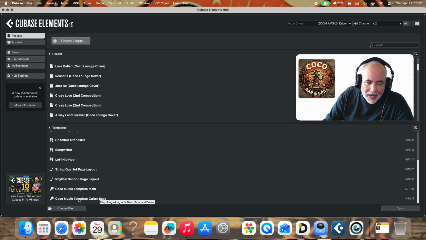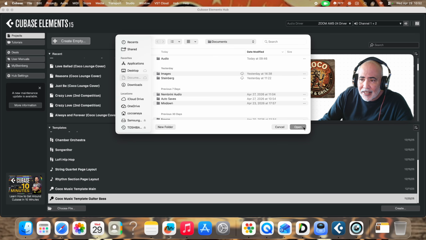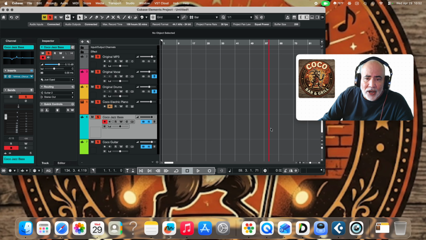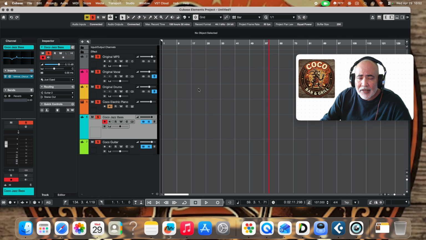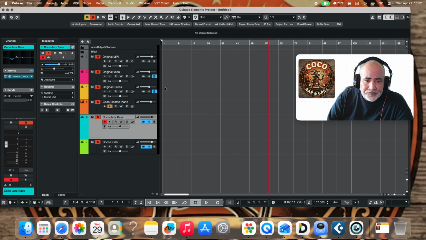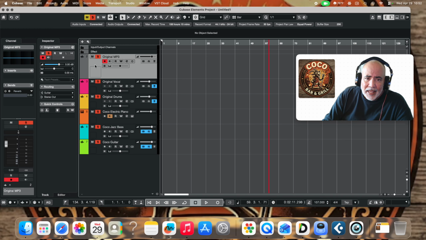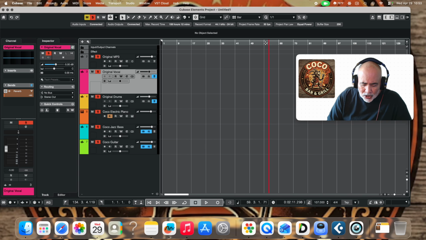This is one that I created, and it essentially has just guitar and bass on it. Let me just spread that out a little bit. Okay, you can see what's on here, and we'll talk for a minute about what is on here. Essentially, what you have with Cubase Elements 15 and essentially any other DAW is a project layout screen. Everything is oriented in linear fashion, so everything moves when you're recording tracks along a horizontal line, usually to the right.